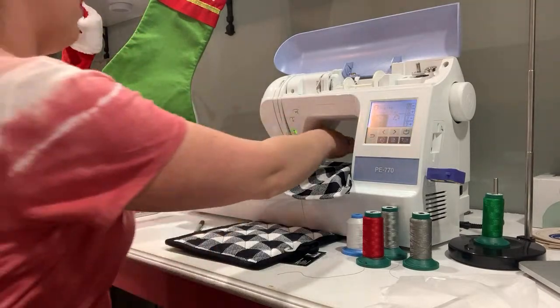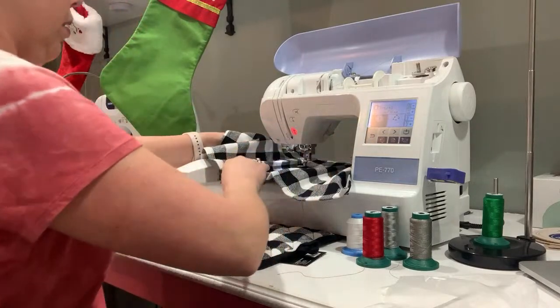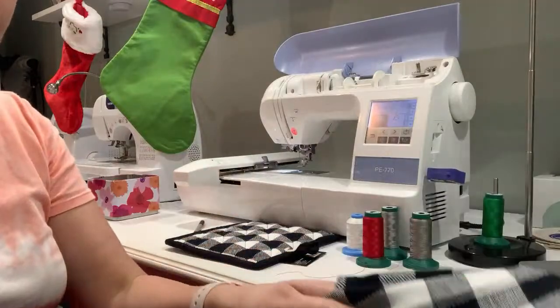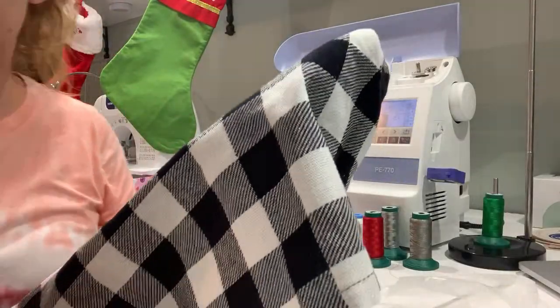Okay, so now we are done with the tack down stitch of the ribbon. So we have two options. Where's my scissors? Okay, we have two options.